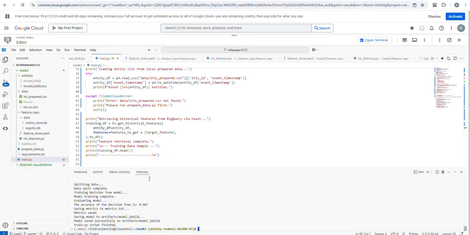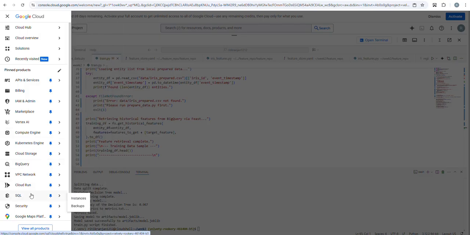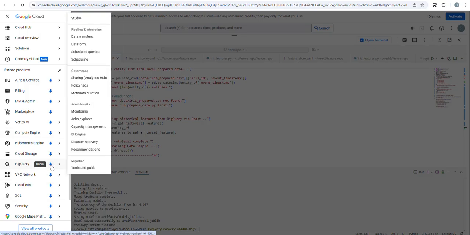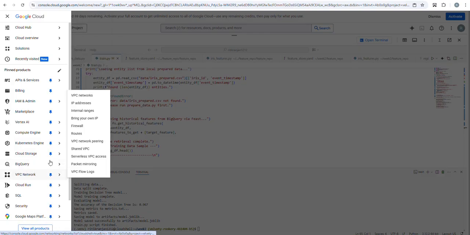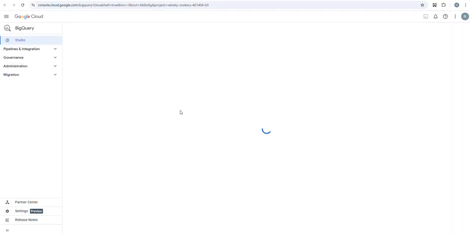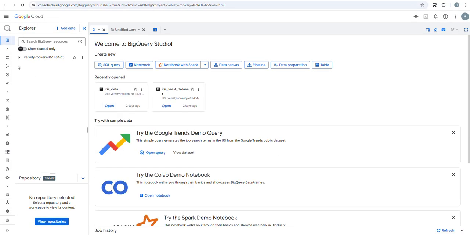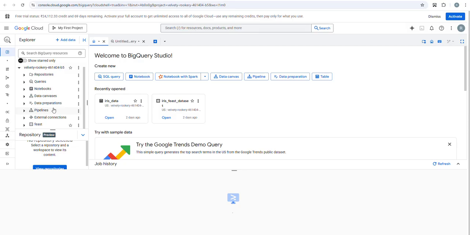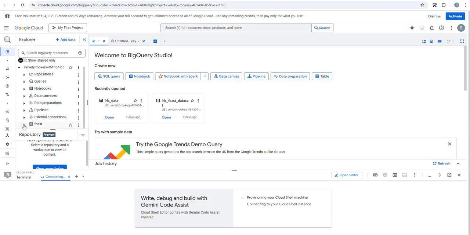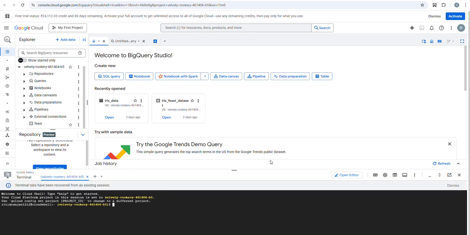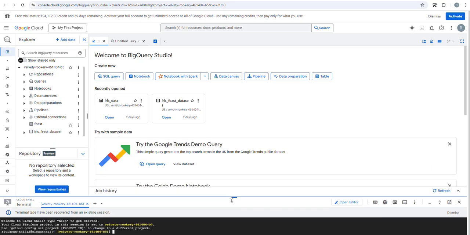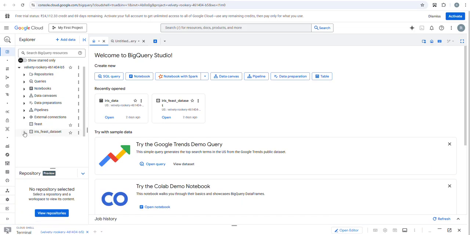One more thing which we are missing over here is we need to check the BigQuery. So over here, we can see feast, iris feast dataset.